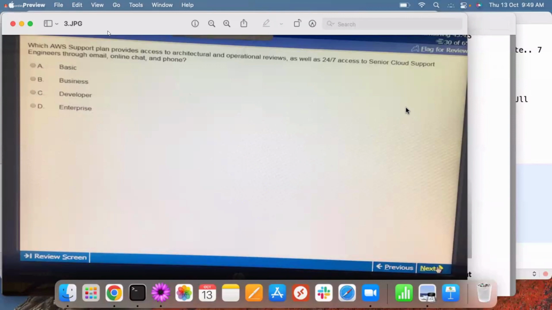Architectural reviews and operational reviews happen with the Business support plan. Enterprise. See, technical account manager, annual reviews, operational reviews, 15 minutes. These three things come with the Enterprise level support plan. So here he is saying architecture and operational, so the answer is Enterprise.